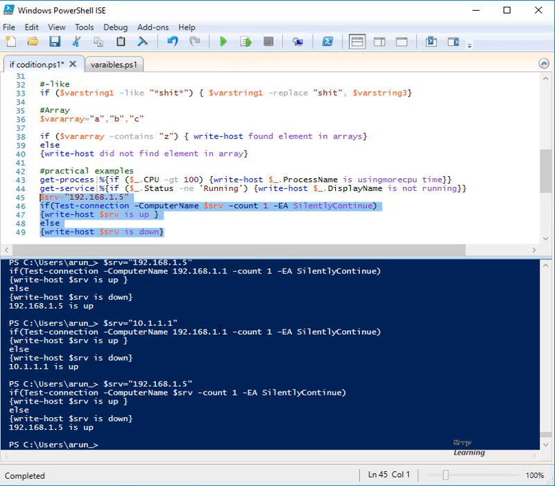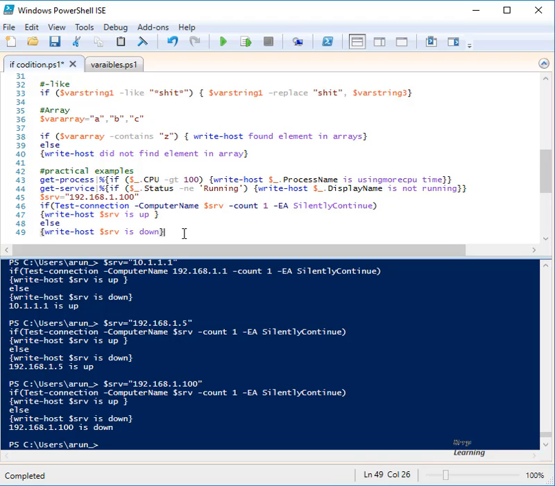So I got it, some 100 machine is down, so it should print that this machine is down. So this is how your if statements work, with some practical examples.